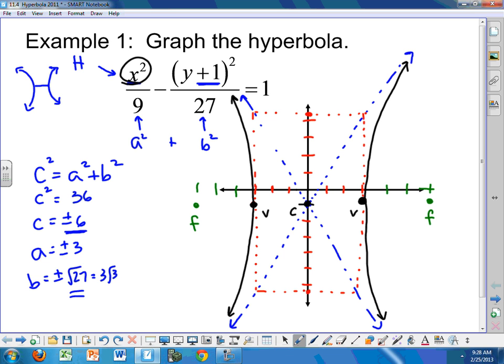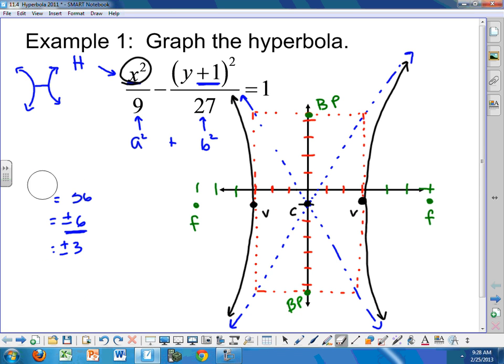So we have a center, we have vertices, we have the foci, and then we have our box points, and that's there. I just call those BP. That's not British Petroleum. That's box points. And so that's where we come up with the values there. So that's the picture. And the last thing I need to do on this one is make an organized description of everything that's on there.